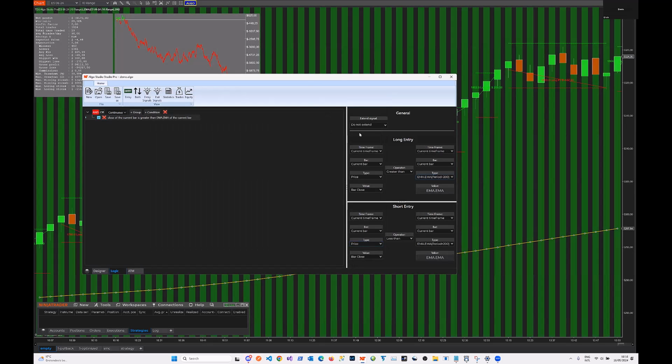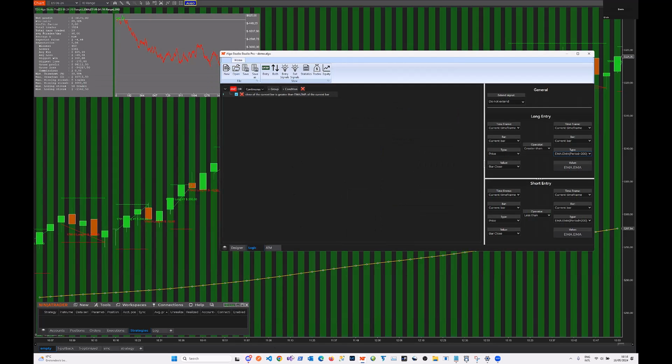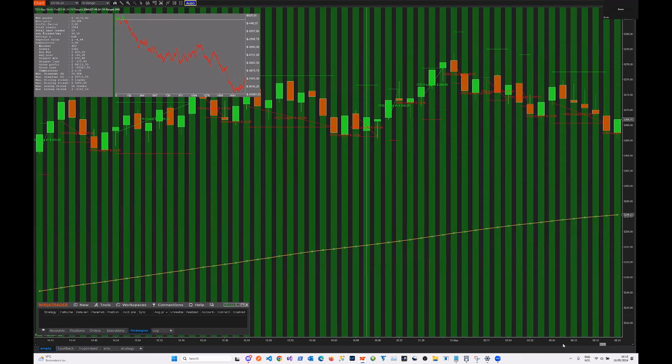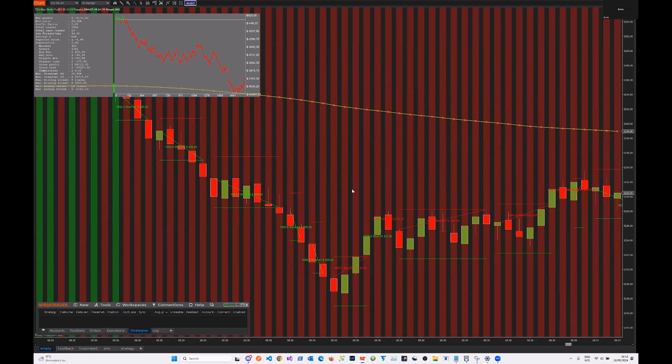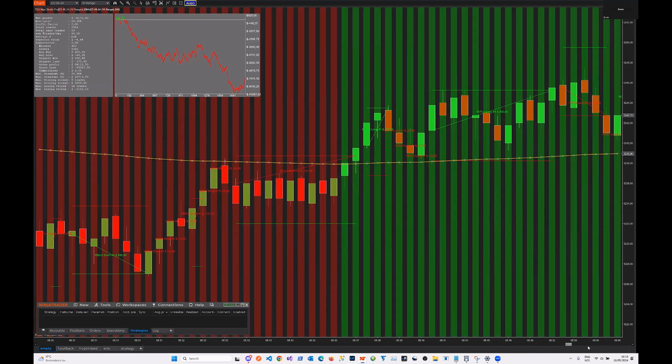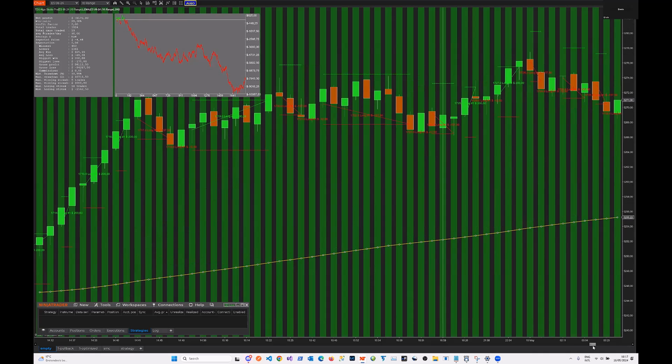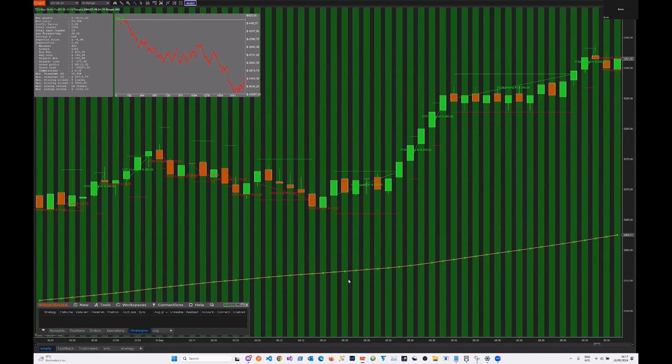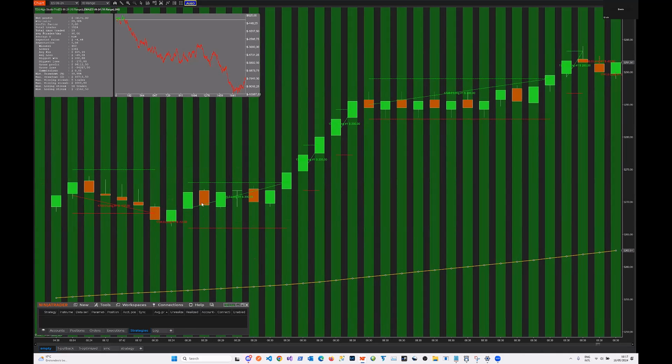And now already you see what's happening. When price is above the EMA, you will see green bars. So that's the signal to go long. And if we scroll back a little bit, you can see that when price is below the EMA, it turns red for red signals. You also see immediately that it starts taking virtual trades. Here it's opening a trade because it's above the EMA, and it's closing it right here, and it's opening another and another.